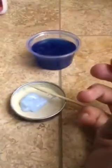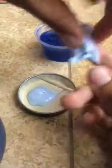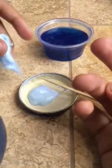And then once you have the format, you just keep playing with it until it's not sticky. It's not that sticky anymore. Once you play with it and it's not that sticky, this is how it's gonna look like. This is the one that I already have. It's playable. You can play with it. See, you can kind of see the difference.